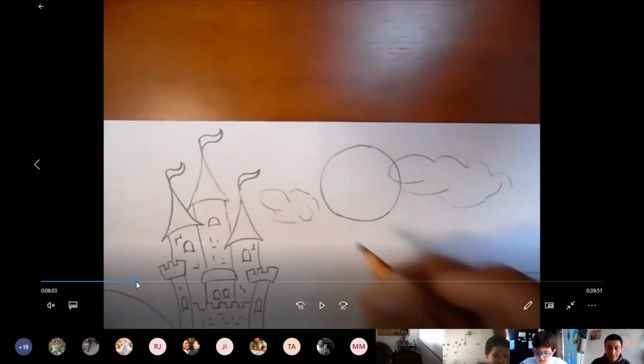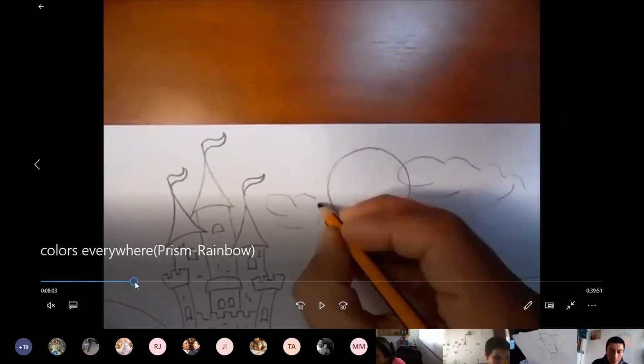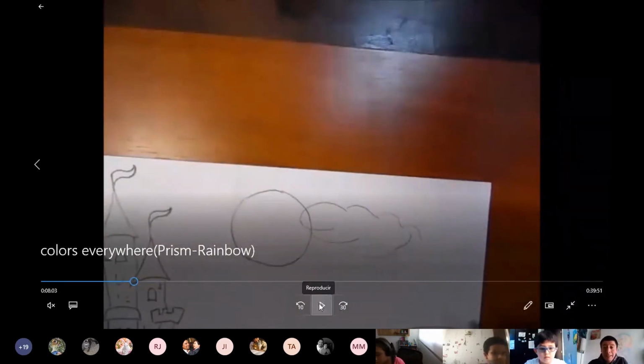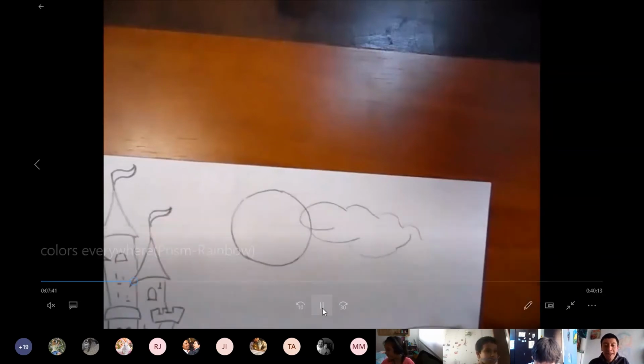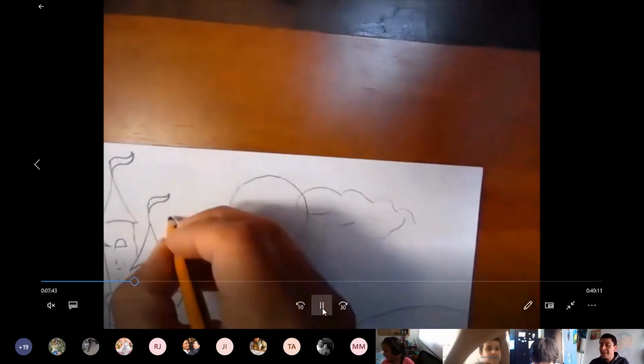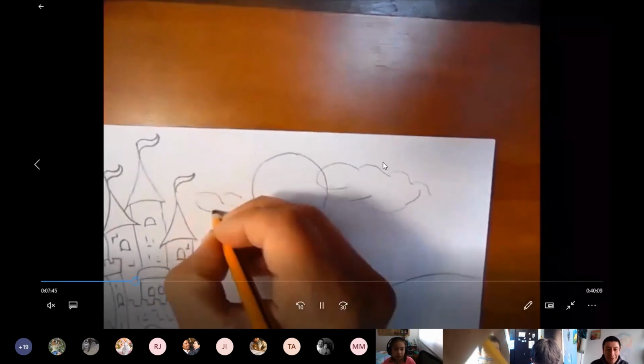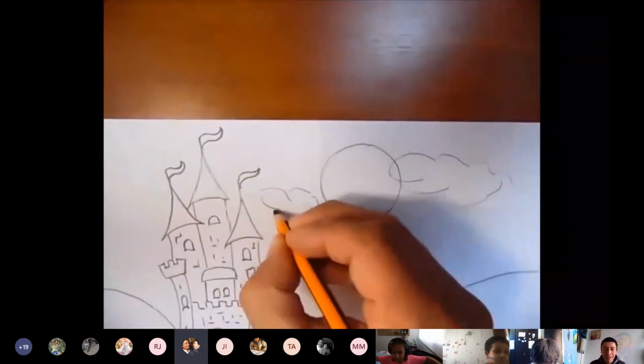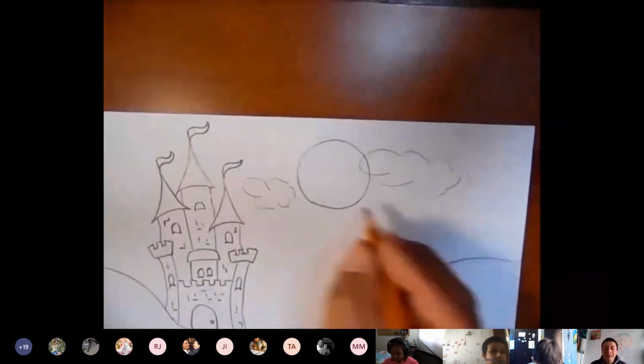Es que el sol me quedó mucho hacia allá. Acá me va a quedar el círculo con un círculo adentro, pero no importa. No, but it's not the sun, ¿ok? It's not the sun. No es el sol. That circle is not the sun. Okay? Yo ya vi el dibujo que tú habías mostrado en la hoja. It's a balloon.